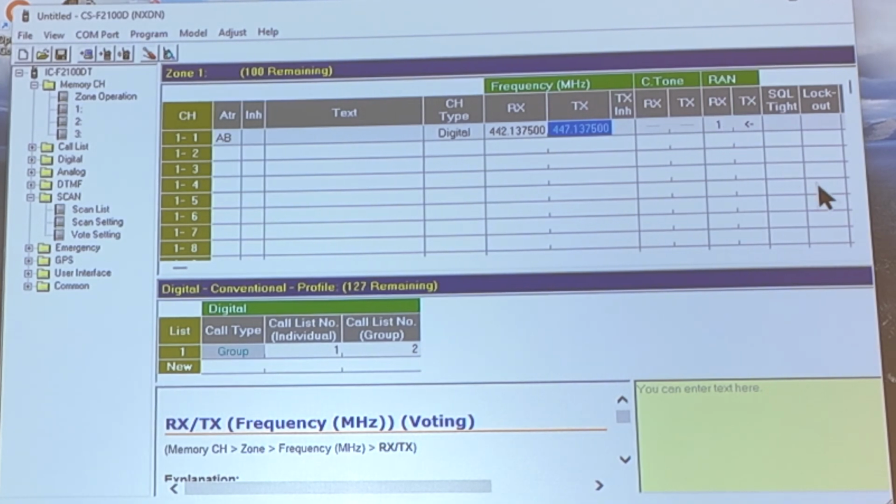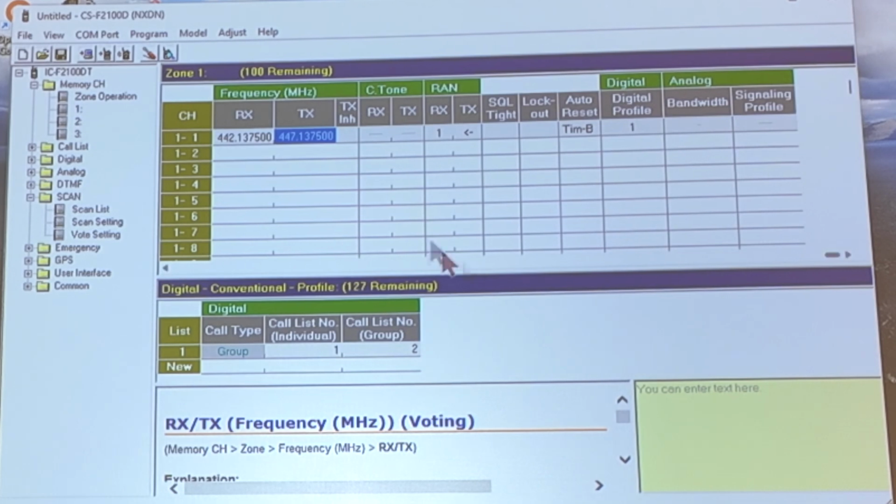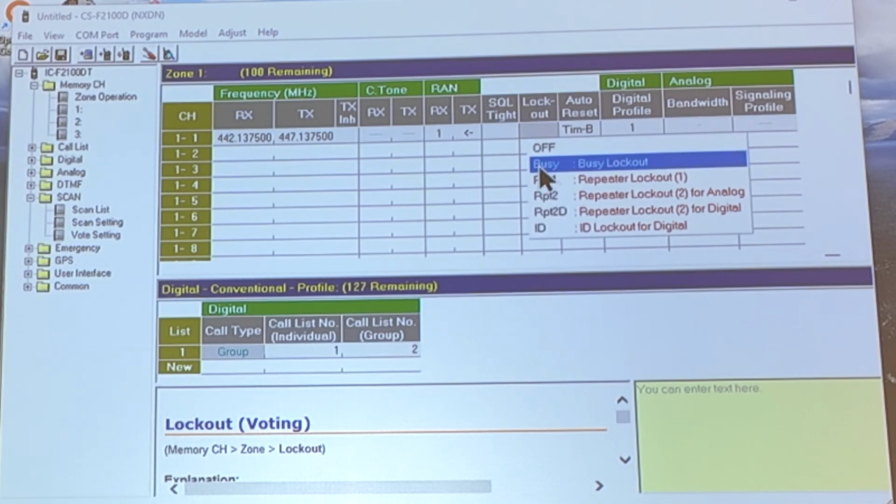All right. Now, as we scroll over to the right here, we talked about something else this morning. We called it lockout, and that's to prevent people from doubling and tripling and jumping all over each other, which is not a recommended operating practice, but it happens. We're only human. So if you wanted to lock this channel out when it's busy, meaning you can't transmit on it if there's already a carrier there, you click the menu item and you select busy, which is your first option after off. Off is there by default, but select busy.